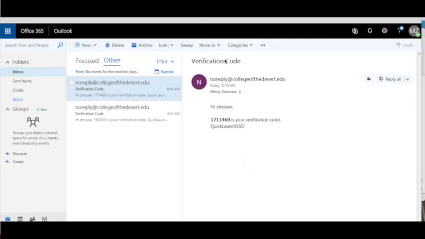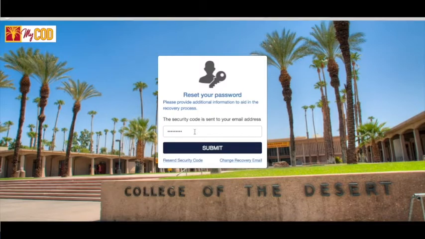So if I go to my email, I can look for my verification code. And here it is. So I can just type the security code into the section and hit submit. And then you'll be able to reset your password according to the password requirements for the institution.